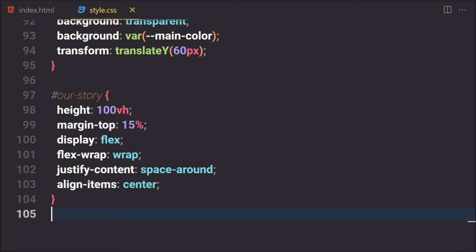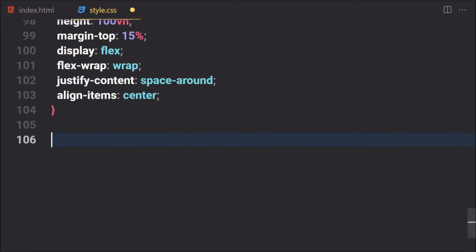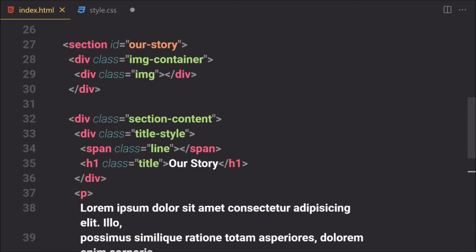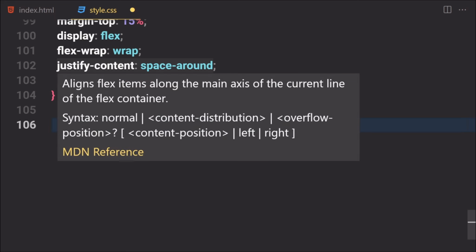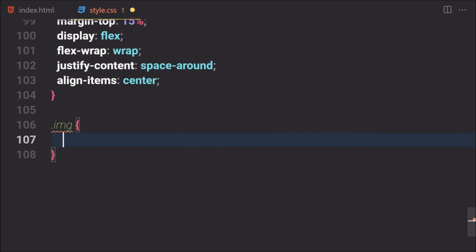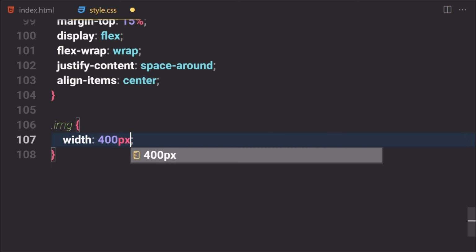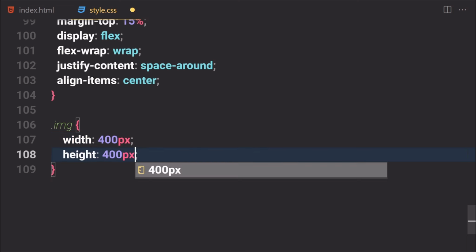So if you save that, and yeah, here you can see we have all of this text right here, but we cannot see it clearly because for that we would need to provide a color, and we don't want to do that right now. So what else do we have to do? We have to select this img right now and provide our image in it. So we are going to be using img. Let's just give a width of 400 pixels, and also the height will be 400 pixels as well.